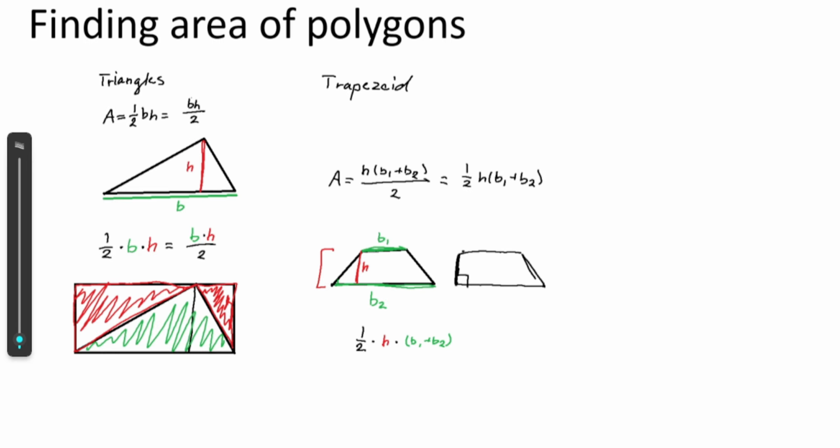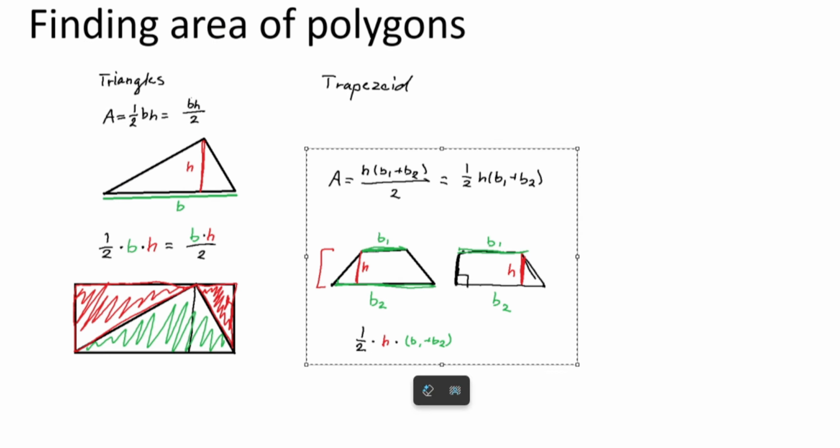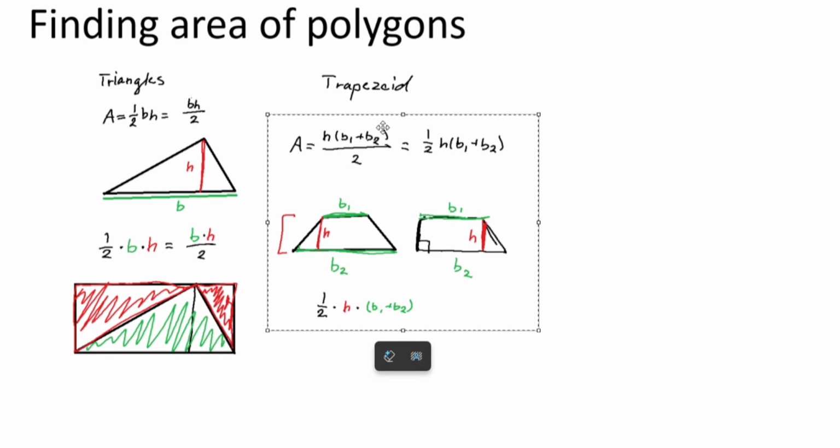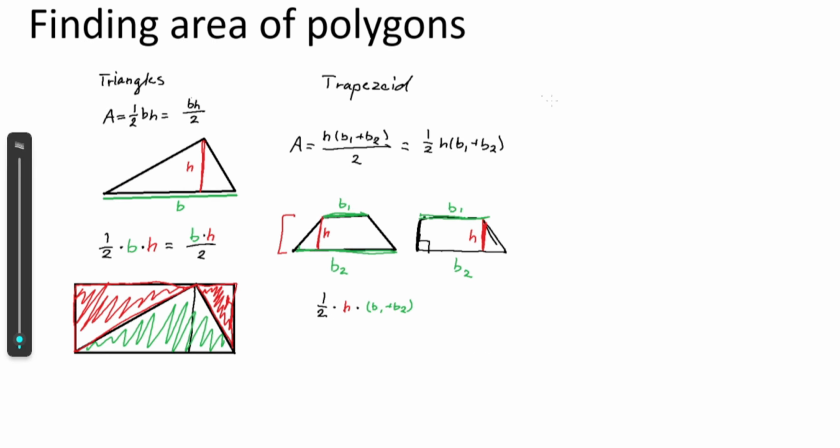And the same thing applies to this trapezoid. This is going to be the height, so that's the height. This is going to be any base. It could be base 1 and base 2. And then this will be the other base. And the formula still applies, even though this is vertical and this is a 90-degree angle. So the formula is still going to look the same here, no matter what type of trapezoid you're looking at. As long as it's actually a trapezoid, then you're going to be set. You're going to be able to find the area.